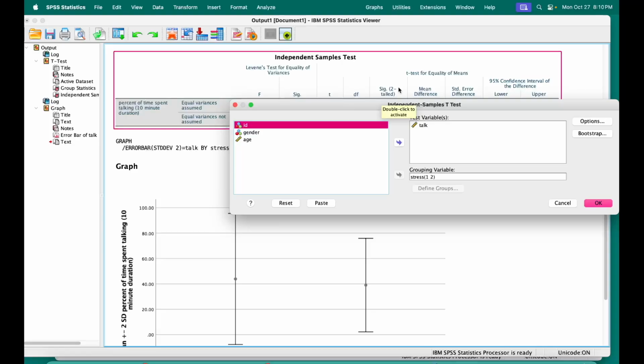Probably as you're used to hearing, if it's below 0.05, that means that the means of the two groups are statistically different from one another. That means one is scoring higher or lower than the other from a statistical standpoint. So they're statistically different from one another. So once you interpret the Levene's test, you can then report the statistical test, the t-test results, after you decide which row to go with based on the Levene's test.